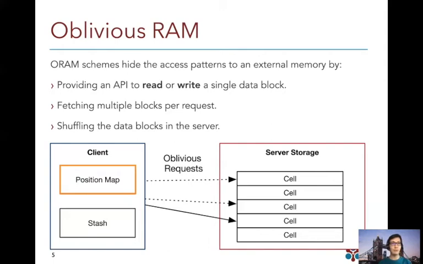And anytime that you want to actually access a real position, for example, this cell, we actually send multiple requests to access, for example, fake data or data that is not related with our real value that we want to access. And by doing this, we can actually hide the real traffic in the process of doing multiple accesses that are not directly related.